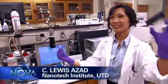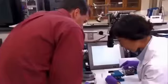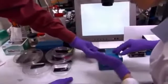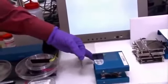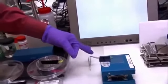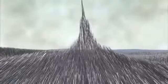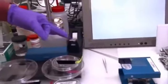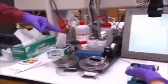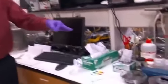Expert nano yarn spinner Kai Lewis gives me a hands-on lesson. Would you like to try? First we start with a forest on a wafer. Grab on to this little orange tab — don't make it too high an angle and make sure it doesn't touch the edge — and just pull out. As I pull on this little tab, nanotubes are coming off the wafer, hooking other nanotubes, and pulling them off the slide. At too high of an angle, it'll start to break off from the forest.